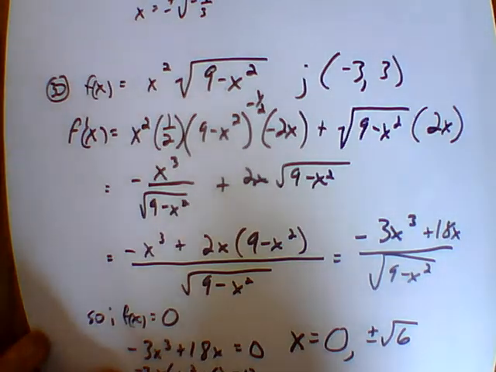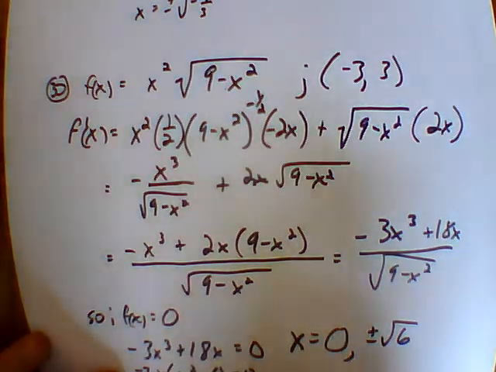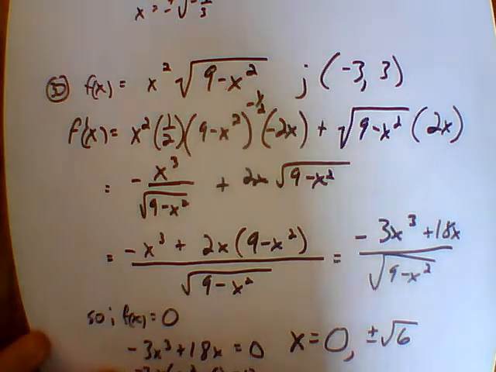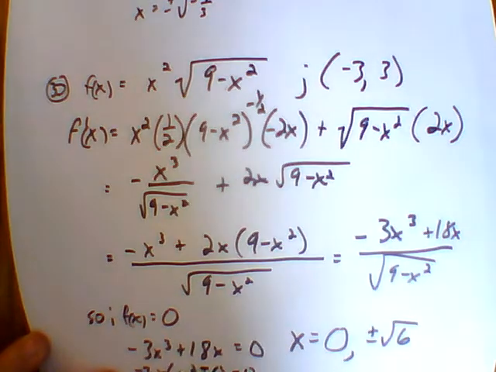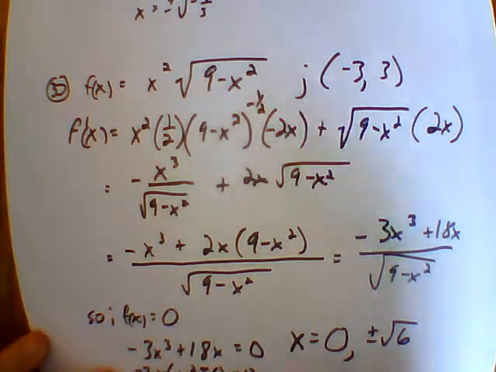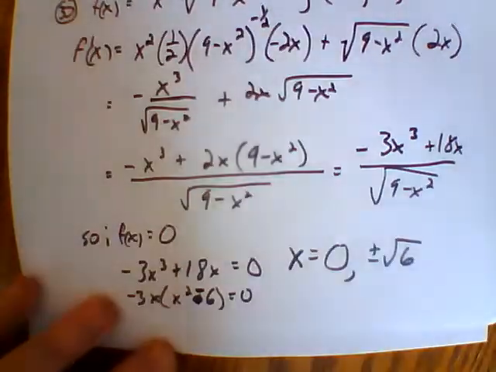Once again, with that negative 3x equaling 0, divided by negative 3x would equal 0. Subtract, I'm sorry, I factored a negative out here. There should be a minus 6 in here. Let me correct that. I had it in my notes, but wrote it wrong. It happens. So this would have been x squared minus 6. So we would add that 6 over, take the square root. That's where we get the plus or minus the square root of 6.